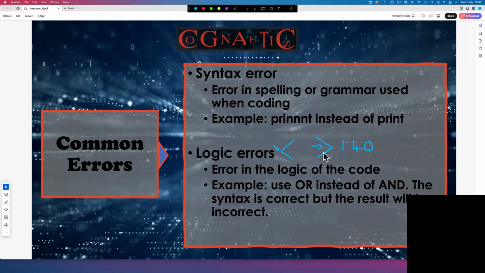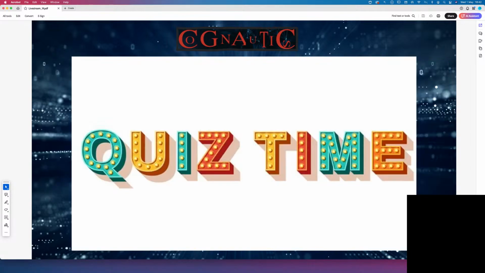Ships sinking, buildings falling down. Think about logic errors, putting the decimal point in the wrong place when you're calculating how much sand goes into a concrete mixture. It's quite a big deal, isn't it? So that has happened many, many times. So those are your common errors.